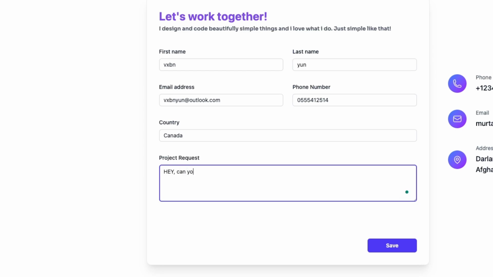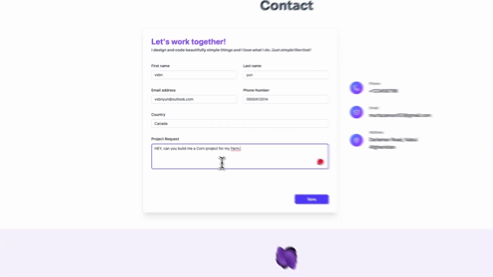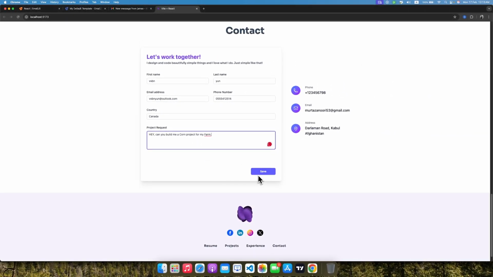Hey, can you build me a corn project for my farm? I know what you guys are thinking, but nope, that is not what I was about to do. So, hey, I want you to build me a corn project for my farm. Now I'm going to click on submit.